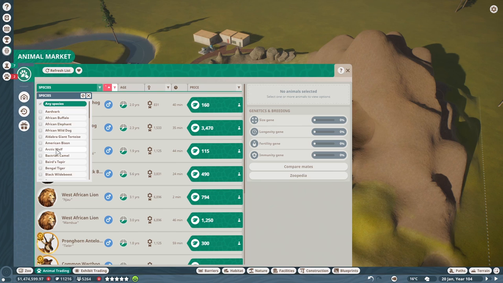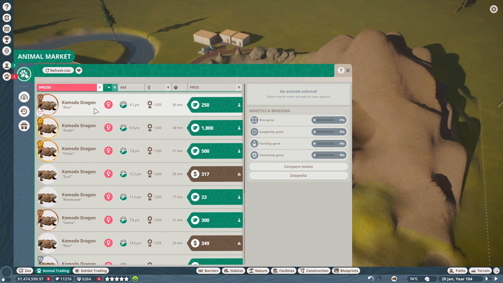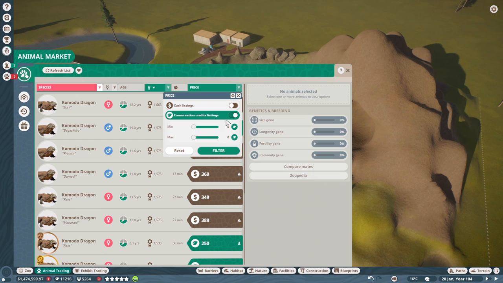This is alphabetical. There we go. Boom. And I don't care if it's male or female. Filter should be off. 1800. Wow. Let's take a look at it by appeal here. 1500 is the highest? No. 1663? No. And let's only look at conservation credit listings. I don't need to limit myself to cash listings.